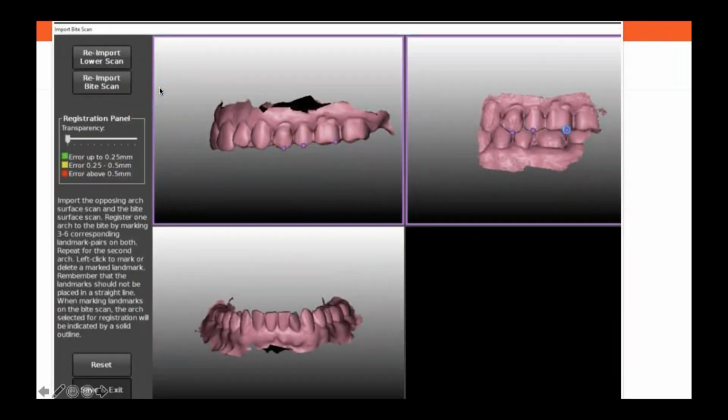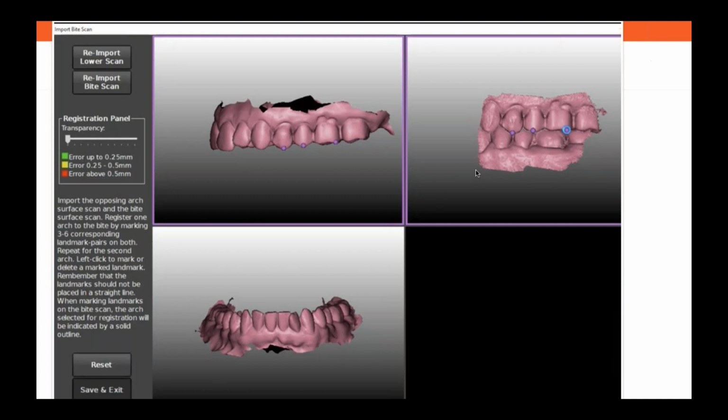By doing that, we get into a different domain, and this is the environment where we land by clicking to add the bite scan, which allows us to add, as we can see in this case, the lower STL file, and also the bite occlusion of the upper and the lower.